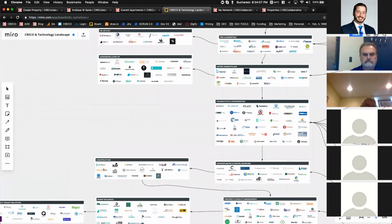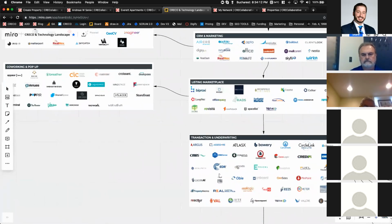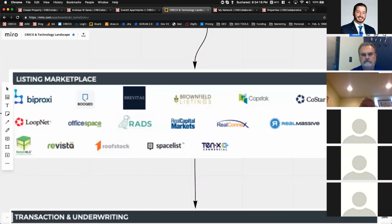And guys, these are the top tier companies. There are many, many, many more. But these are the ones I use. So that's the difference. What we provide is a connection, a data management platform in a sense, versus a research platform. We're not a listing service, which is why we have a listing exchange that's free, because that's not where we make money.